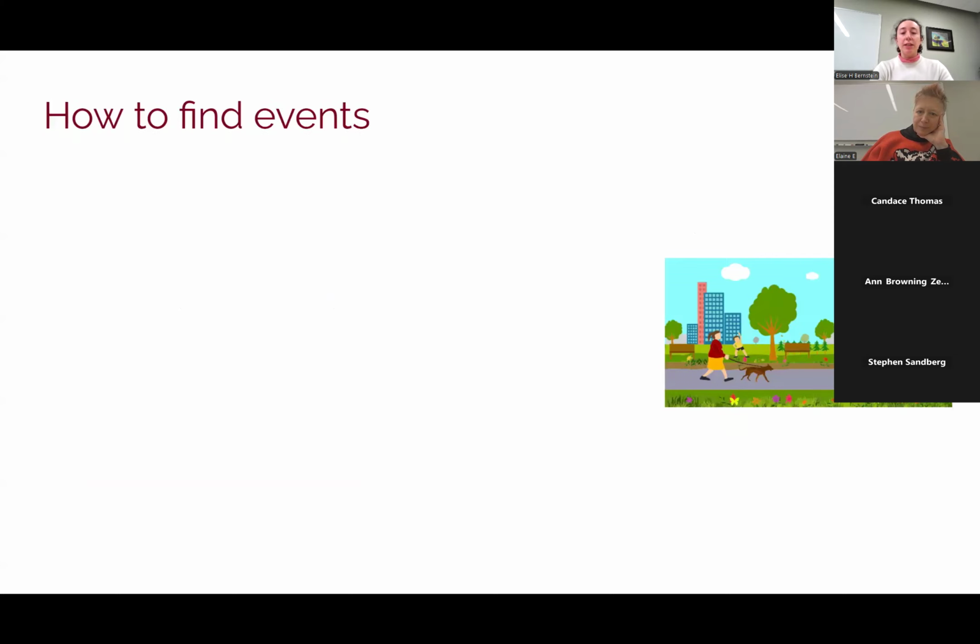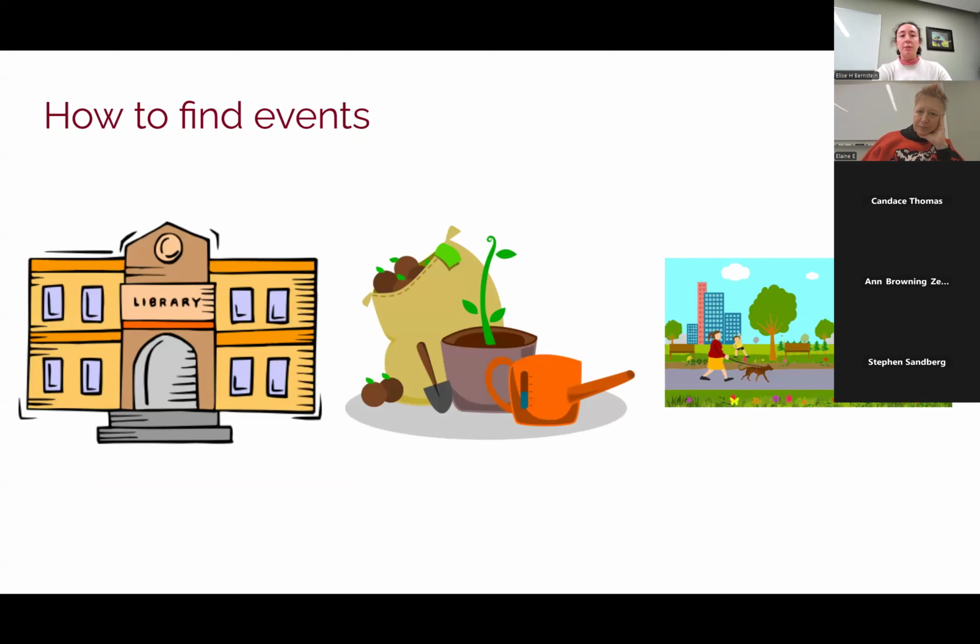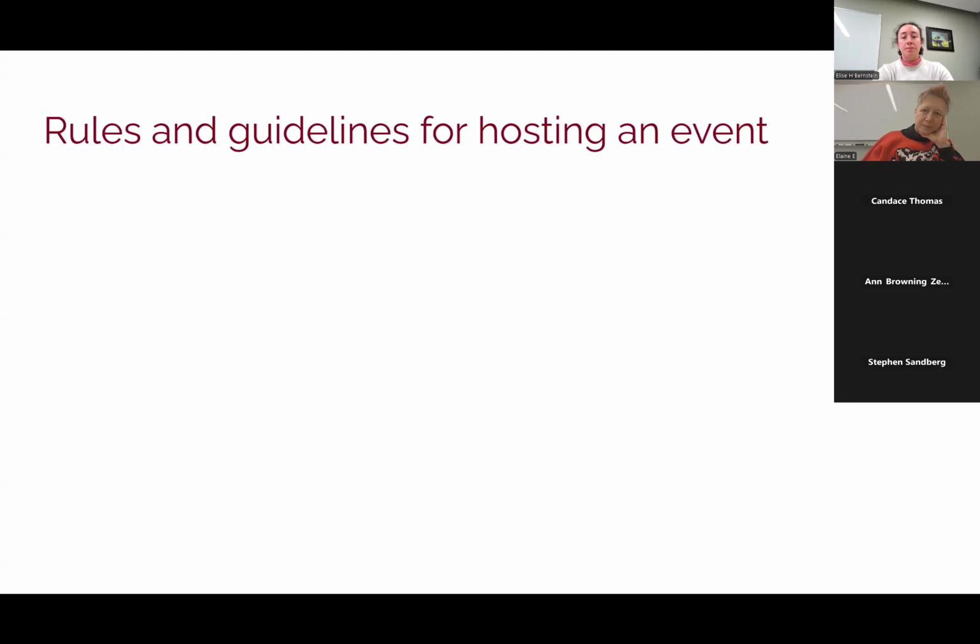So there's a lot of different locations and venues and places that might be appropriate for events as a pollinator ambassador. So these are places like libraries hosted by or with local garden clubs or in local city or county parks. These are often some really great venues and audiences that are looking for presentations about pollinators.